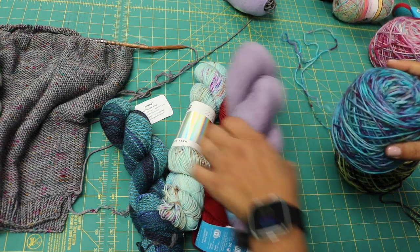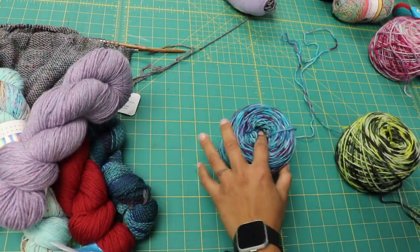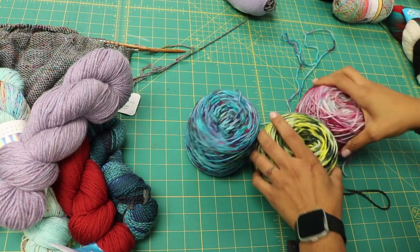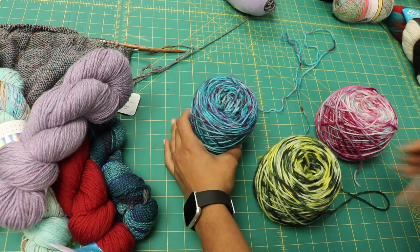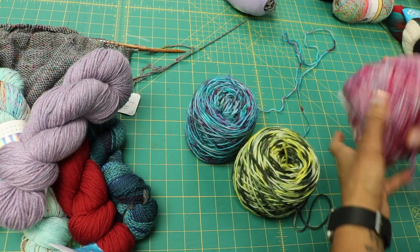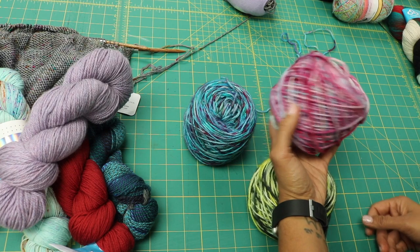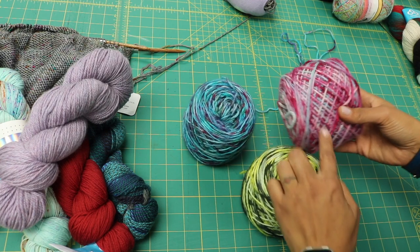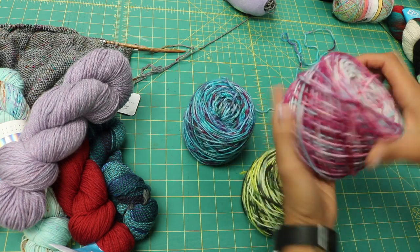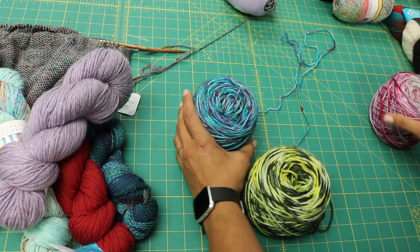So these we wound up because we have a yarn swift and a ball winder. These we wound, my kids and I dyed these. So I think Allie dyed this one, my son dyed this Pokemon inspired one, Pikachu inspired one. And then I used leftover blue that she had in her dye bath and added a more fuchsia color. So I have some blues, reds, pinks, and all that in mine. So then we wound it up into a cake, so now they're ready to use, okay?